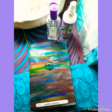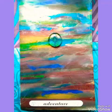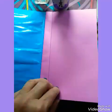Here is the final outcome of the book. I also placed an embellishment sticker on the front. I'm going to use this little book for my most favorite positive quotes and prayer quotes.